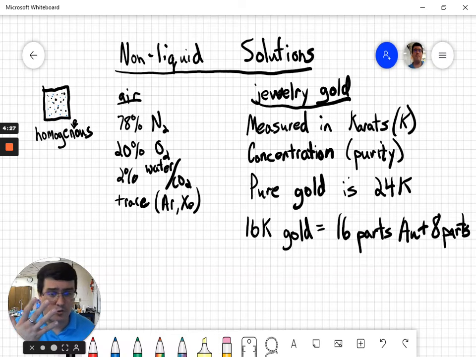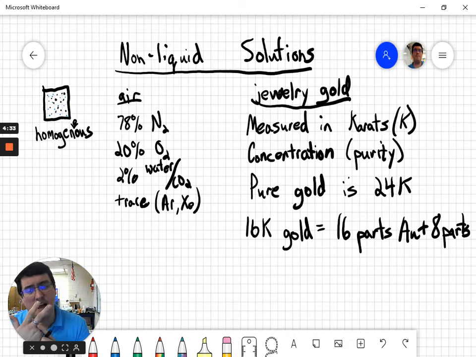Now, the something else can change the properties of the gold. This is white gold. Most white gold usually has nickel in it, or if it's a little more expensive, they can use silver. And often they'll add zinc in there because zinc kind of helps strengthen the gold. But it turns it this whitish color.